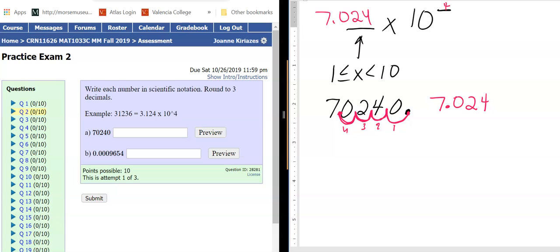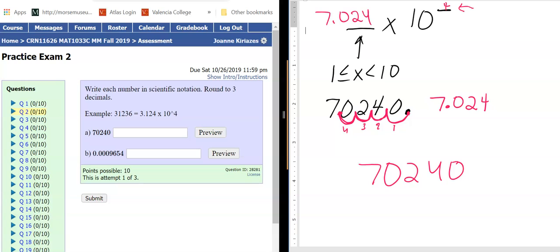Now, people get confused whether it's going to be negative or positive. I'm going to encourage you, don't memorize something. Instead, say to yourself, when you started with this number, you had this. Is that a big number or a small number? Well, that's a big number, right? So since it's a big number, you're going to always want it to be positive. If it's a small number, you're going to want it to be negative. So we leave it as a positive 4, not a negative 4. Okay, so let me say that again.